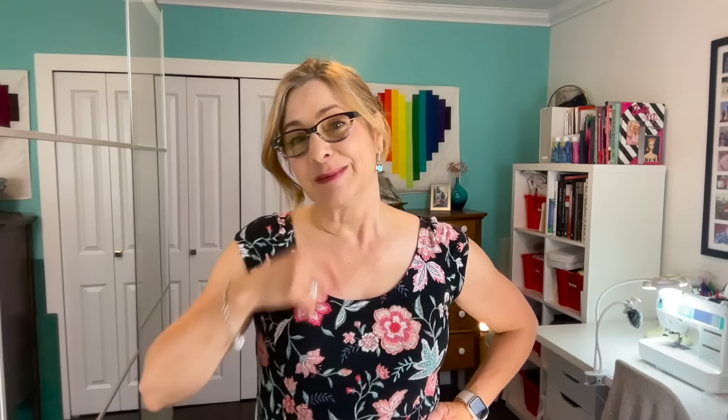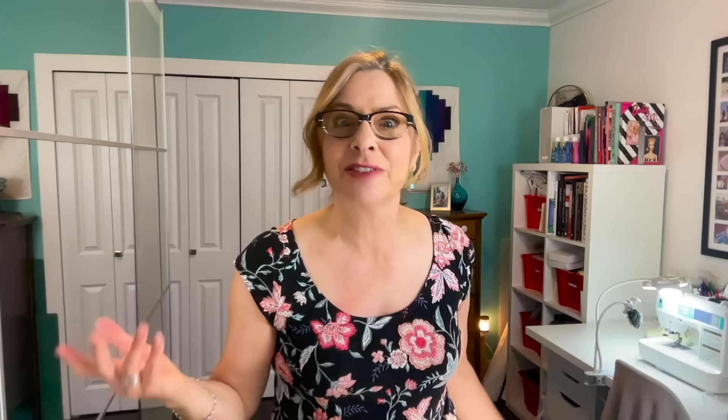If you just want to make some crazy cool wide leg jeans, then you're basically done. I've got a little bit of an alteration to do over the hip — I've just pinned out a little extra fullness. I think these are super fun and super cool as they are. What a great easy way to make wide leg jeans — I'm only about 10 minutes into this video. But it is tempting just to keep these as jeans. These jeans are just too good — I just can't cut them up and make them into a skirt. What if I don't like the skirt and then I don't have these jeans? I will cry.